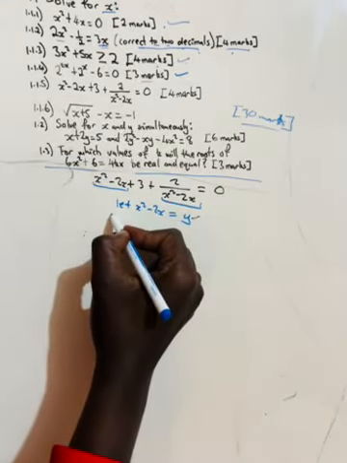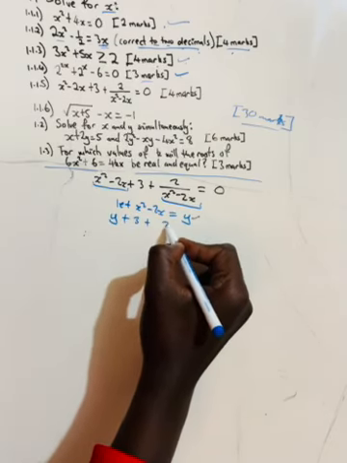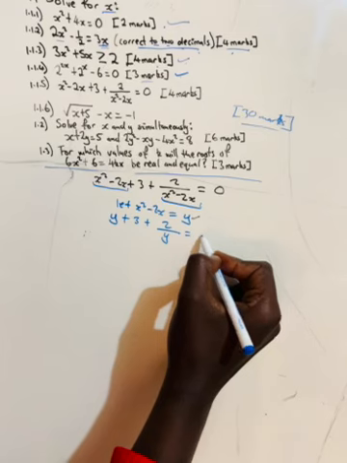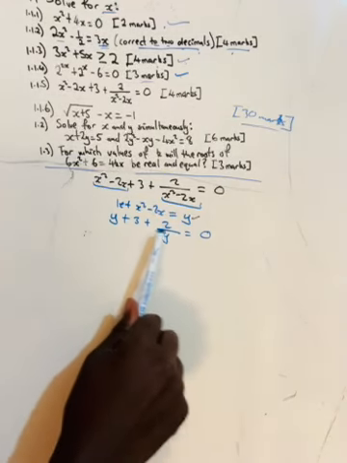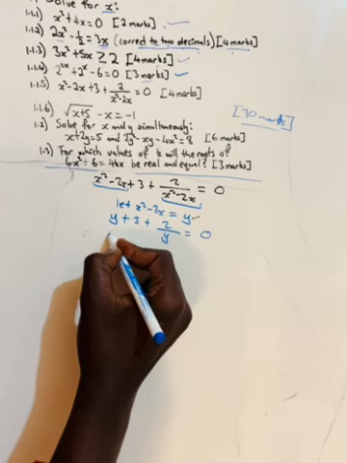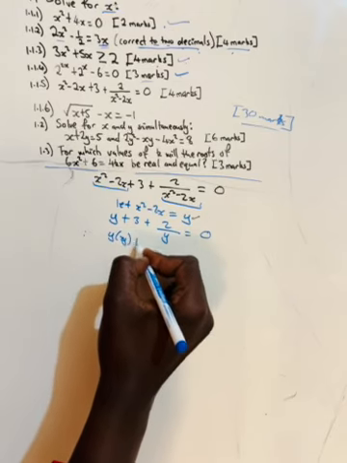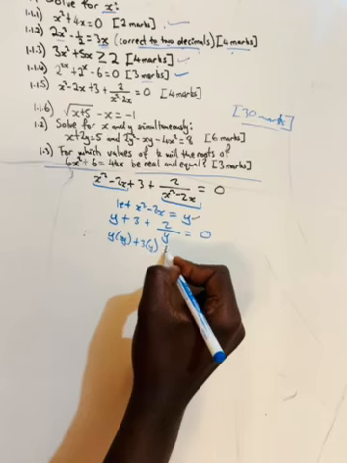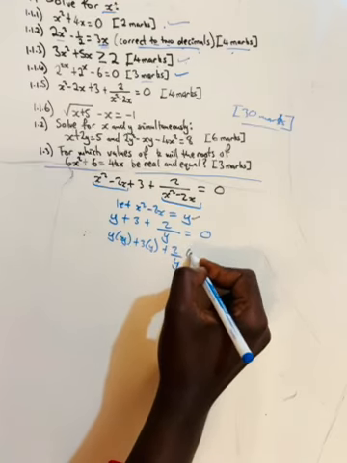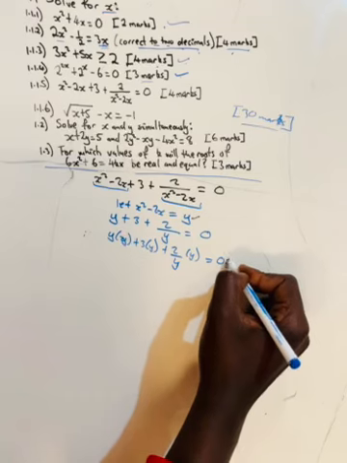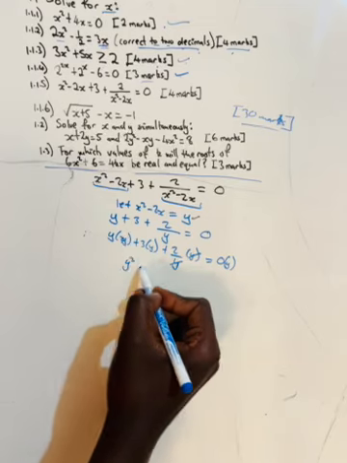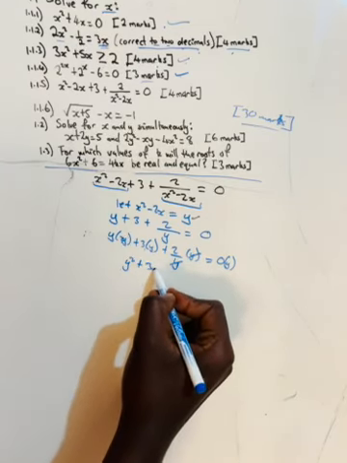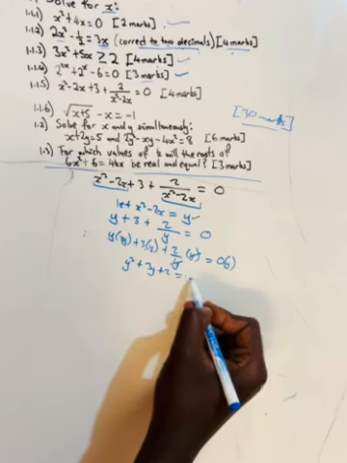So it now reads like this, my equation. Y plus 3 plus 2 over y is equal to 0. Just like that. Now, I don't want to continue working with a denominator. So I'm going to multiply by y on all terms. So now it becomes y multiplied by y plus 3 multiplied by y plus 2 over y multiplied by y is equal to 0 multiplied by y. This y cancels out that y. And y times y gives us y squared, plus 3 times y is 3y, plus 2, which is equal to 0.